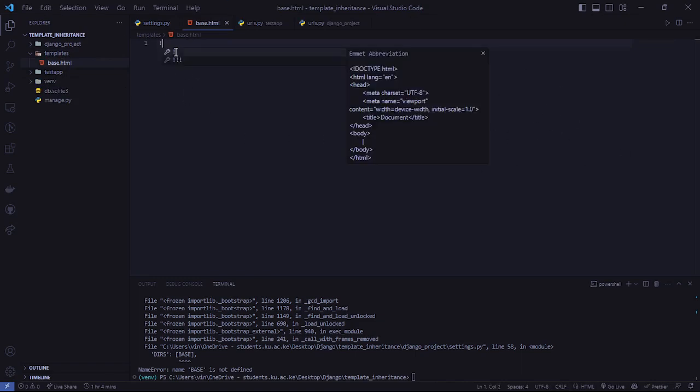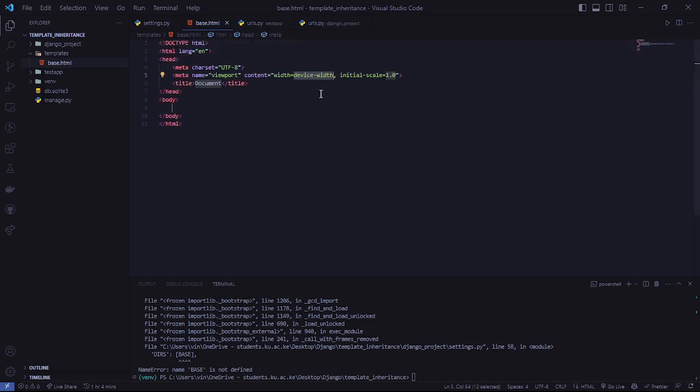So you create the boilerplate, like that. Then, should it have a title? It should. If your title is repeated in every page, you can add it there. So let me call it template inheritance. Okay.